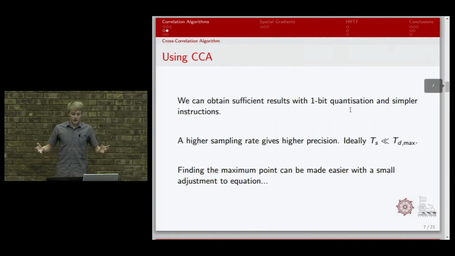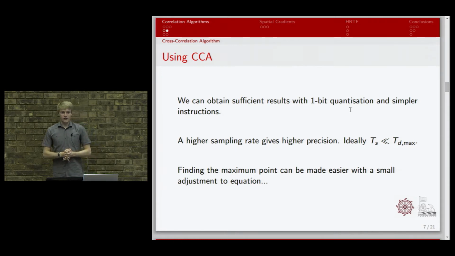So this method is a good start. We can obtain sufficiently accurate results using a single bit of quantization from our microphones, which means rather than the standard floating point value between -1 and 1, each sample of our input stream is either 0 or 1. We can do this because the approach of correlation relies on time-based cues rather than the actual relative amplitudes of the two signals. Using this one-bit quantization makes our instructions a lot simpler, to the point where this can efficiently be generated within hardware.